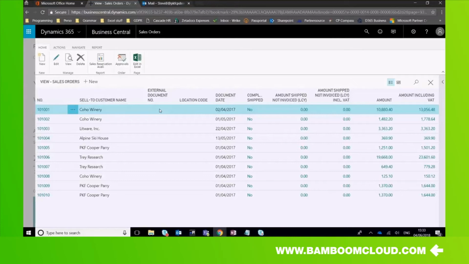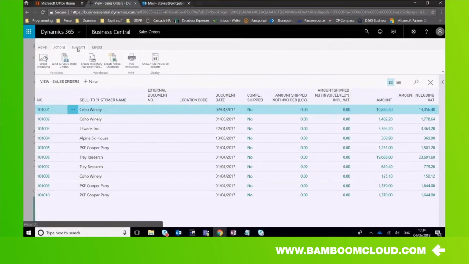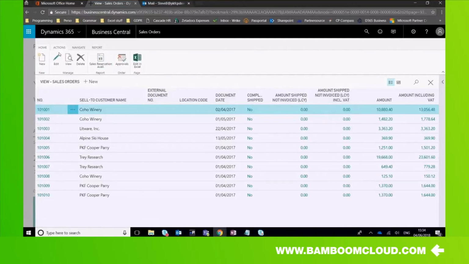And it's going to show us some sort of top line information, such as for instance, for a sales order, the sales order number, the customer name, the date of the document, and so on and so forth. Just like you would expect in any Microsoft application, there is the concept of a ribbon, and the ribbon has got tabs, and each tab has got groups, and in each group we have buttons which gives us access to specific actions or to specific reports.